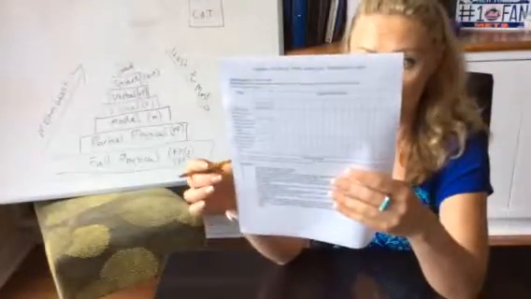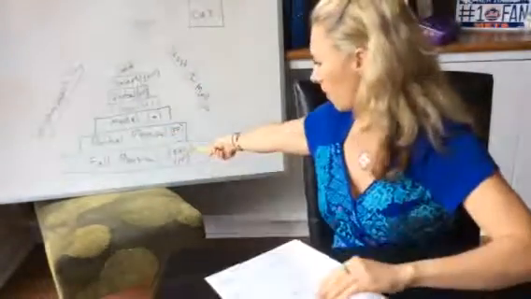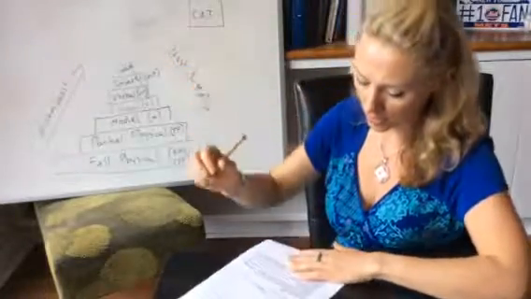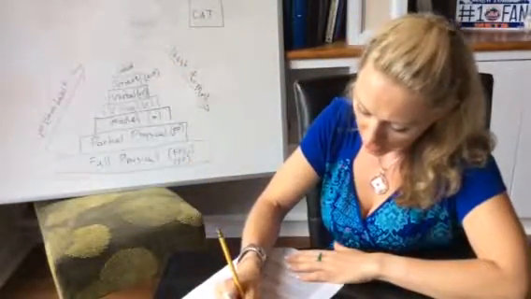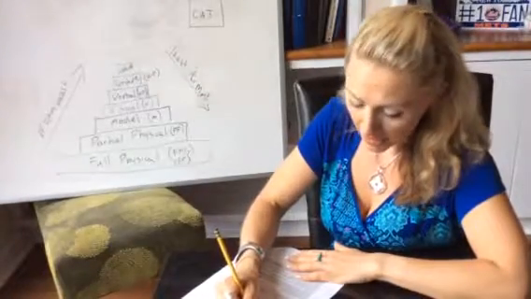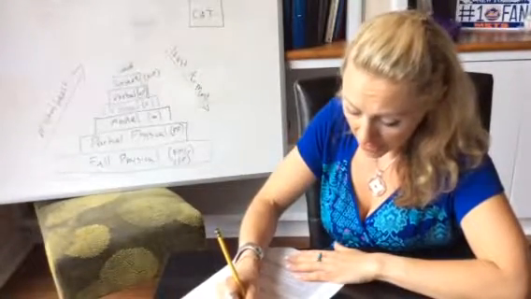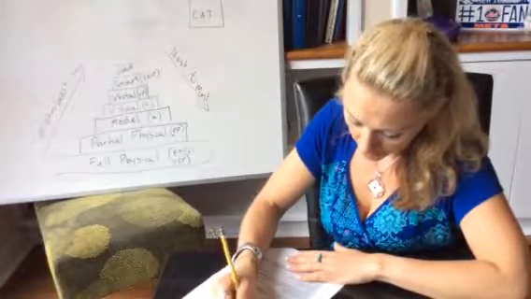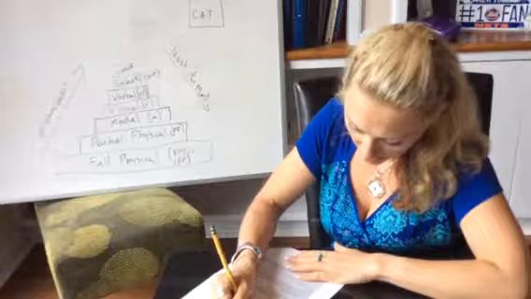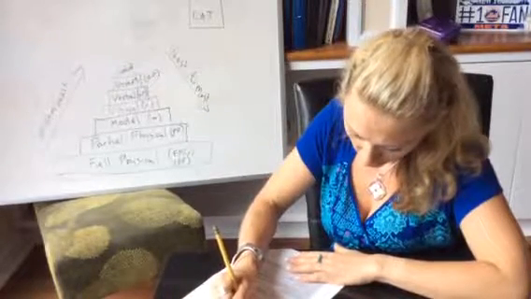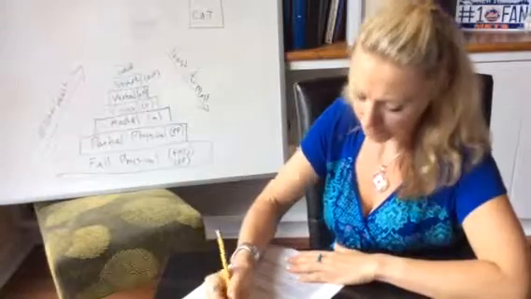We need to move on to a partial prompt next, because we go from full physical to partial, and gestural is way at the top, so this was written incorrectly. So let's say it's tomorrow. I'm going to write 7:12 on here. My next step is still step 2, but instead I'm using a partial prompt. And it should be the same for all 3. 2, partial prompt, 2, partial prompt.